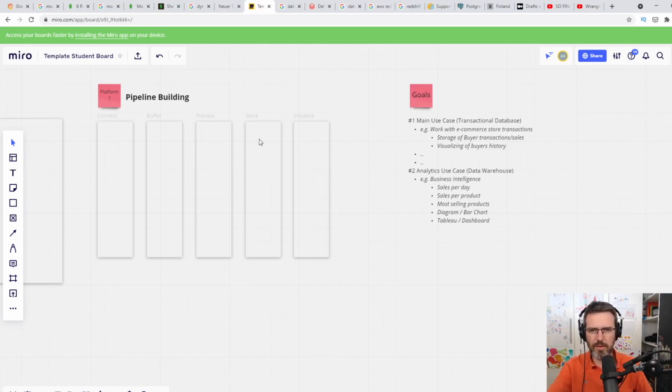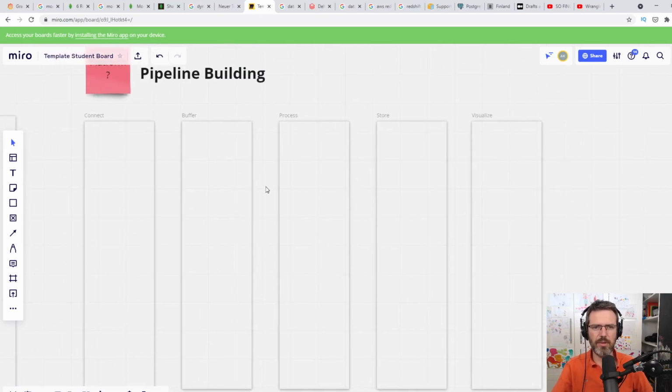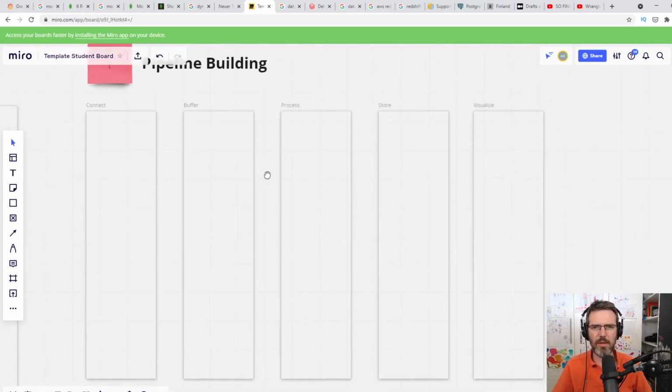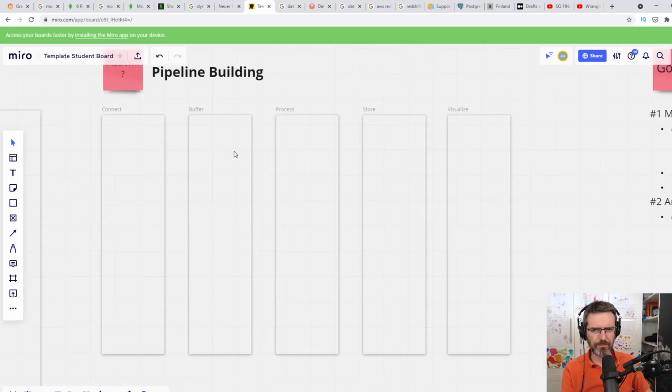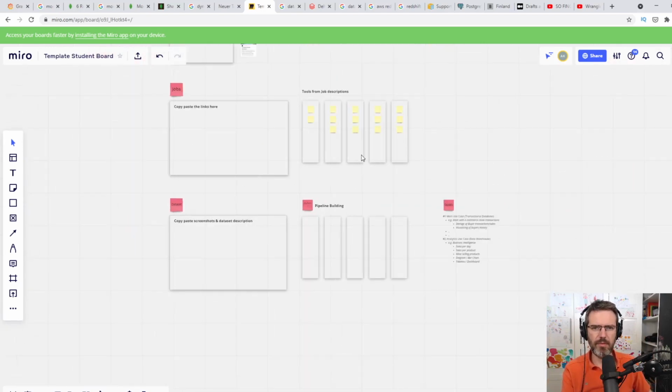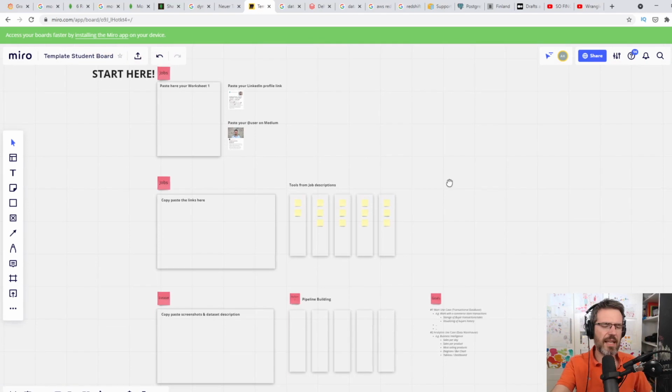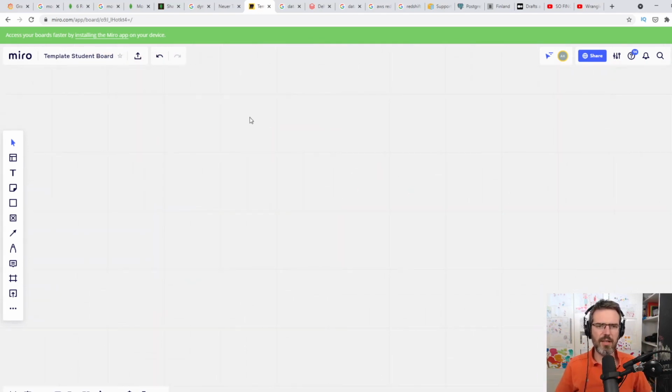And then you can actually go into building the pipelines. We're talking about the tools that you use, the NoSQL database, transactional use databases. As I said, stuff like Kafka, Spark, on AWS, Redshift, Hive, all these tools, we're basically figuring out where do they fit in here. And then we're moving along with the project. So these things can get very, very big. As you see, there's a lot of space in these boards.